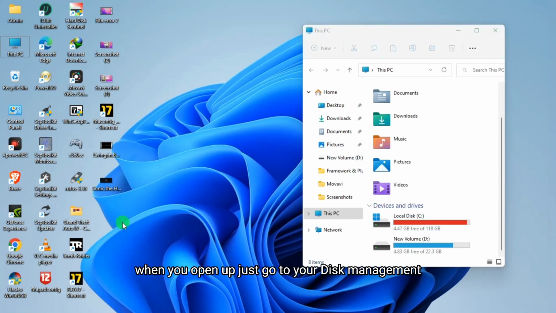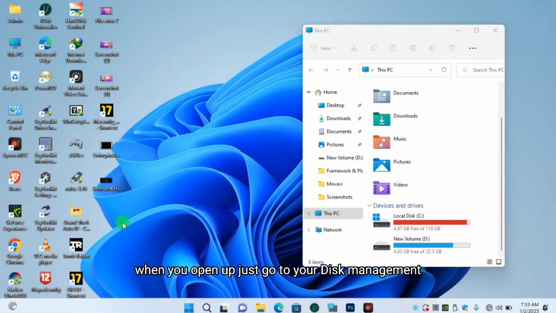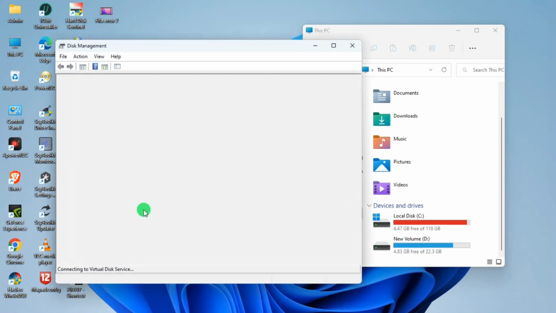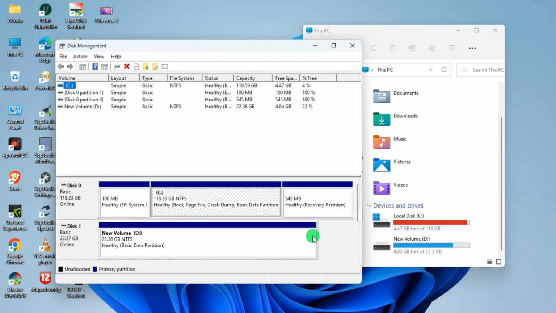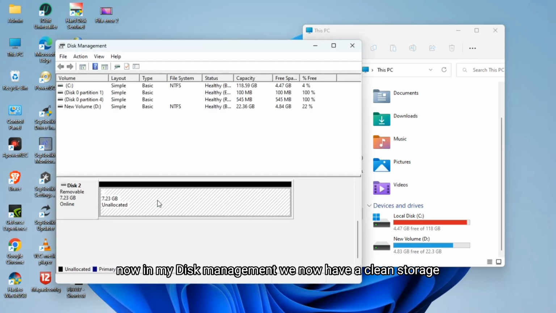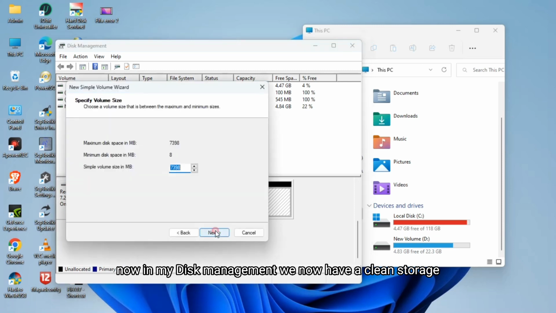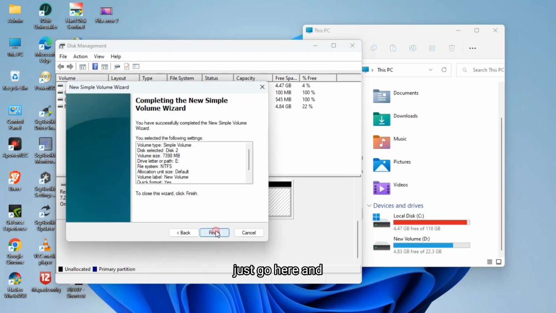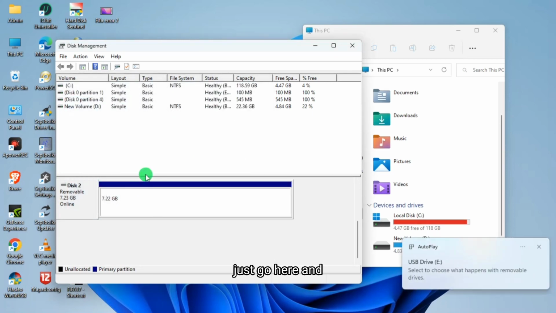When you open up, just go to your disk management. Now in my disk management, we now have a clean storage. Just go here and voila.